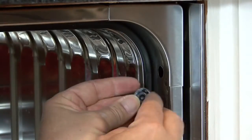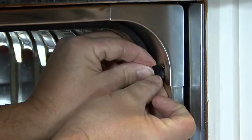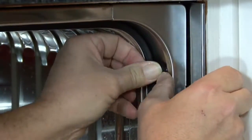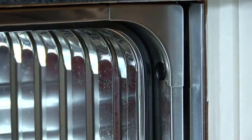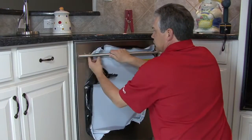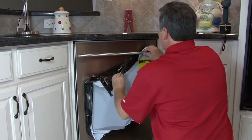Using some lubricant, such as liquid soap, coat the rubber plug to make it easier to insert into the hole to cover the screw. Remove the remaining protective cover on the front of the dishwasher.